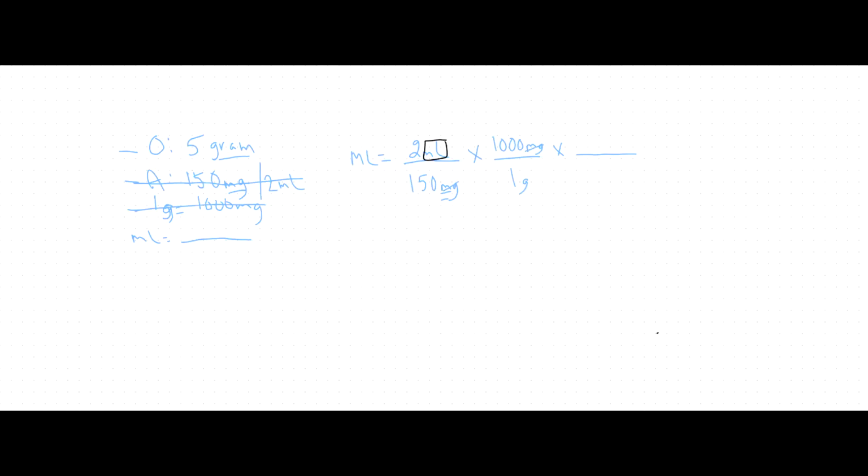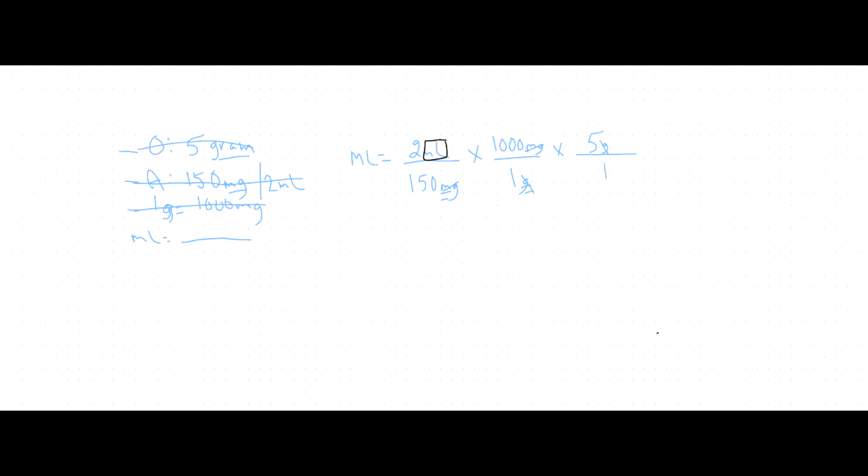But now, in order to get that mL by itself, I still got to get rid of this gram, right? So what has gram in the problem? The 5 gram. Okay, top or bottom? Top. And what goes underneath it? The 1. Okay. All right, and so I don't need that. Now again, I'm going to cancel out these grams. And y'all, there's a mathematical reason and how to get to this cancellation, but you don't have to worry about all those extra steps. You just got to know that it's going to cancel it out.